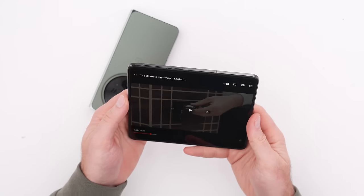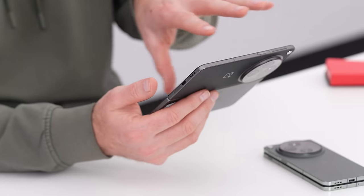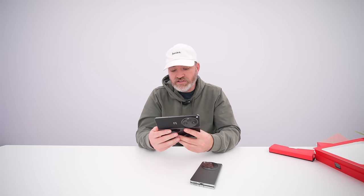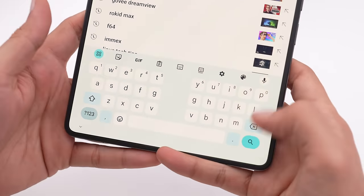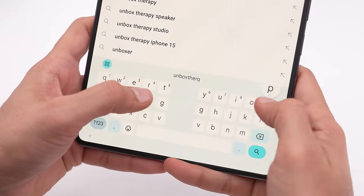The spatial audio works best in landscape orientation, with speaker grills on the left and right channels providing legitimate stereo separation. On a folding phone with the display open, those channels become more physically separated, delivering a better multimedia experience than a standard non-folding phone. It is loud and extremely clear. The split keyboard is also very comfortable for typing longer content, and the haptics are nice throughout the interface.